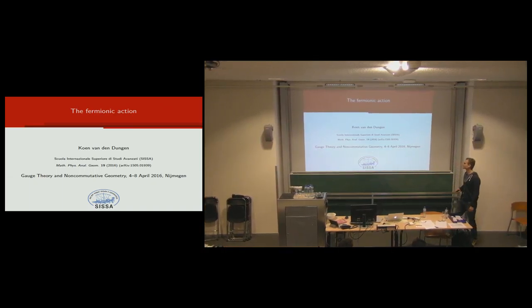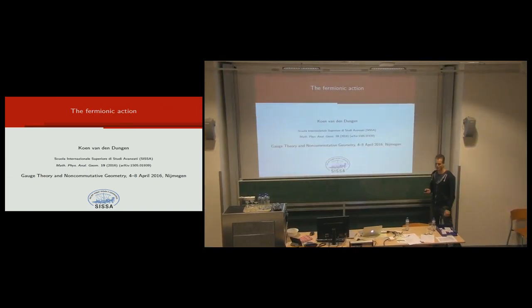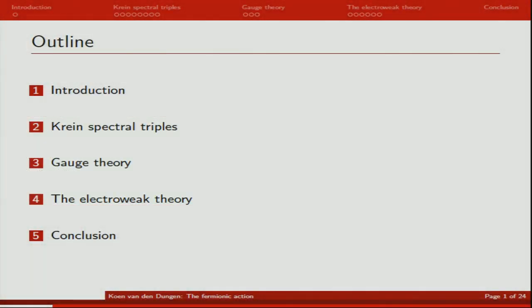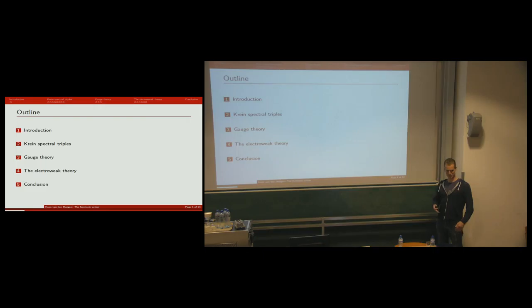So yeah, I will be talking about the fermionic action, and in particular the fermionic action from the Lorentzian context. I will start with a brief introduction to Alain Connes' version of the fermionic action. And then I want to continue describing the way I approach NCG from the Lorentzian signature perspective, which is based on Krein spaces. Then a few words about how to introduce the gauge fields into this picture. And then finally I want to describe an explicit example so you can see how the fermionic action really works compared to physics. I'd like to describe the example of electroweak interactions.